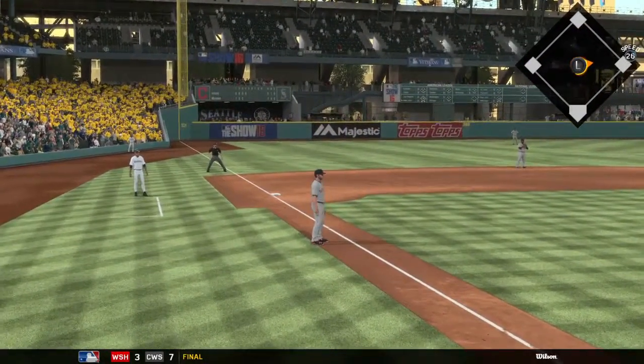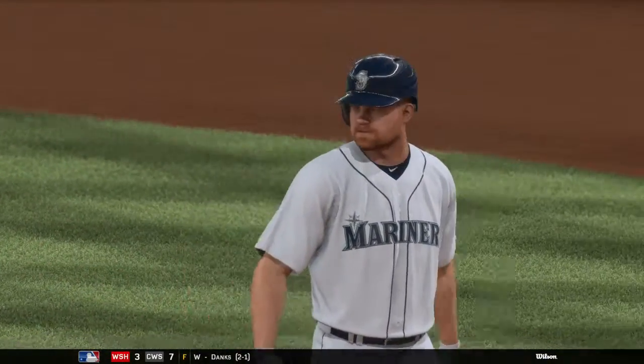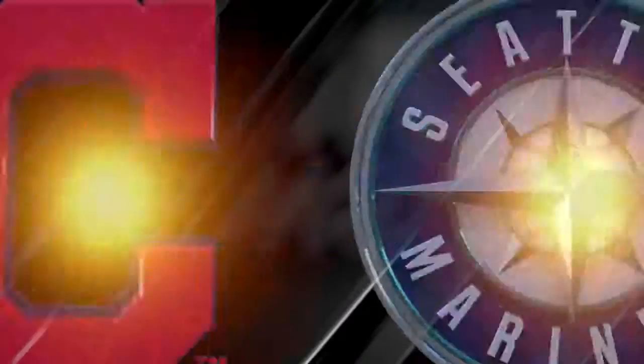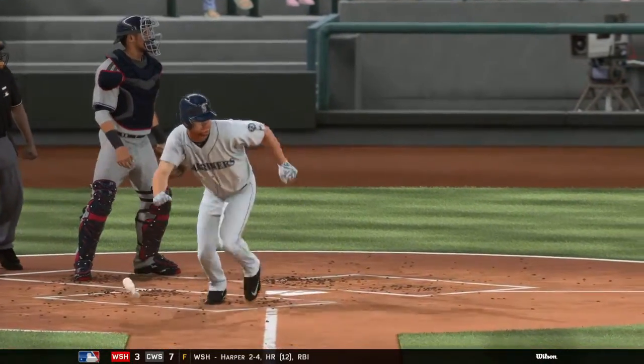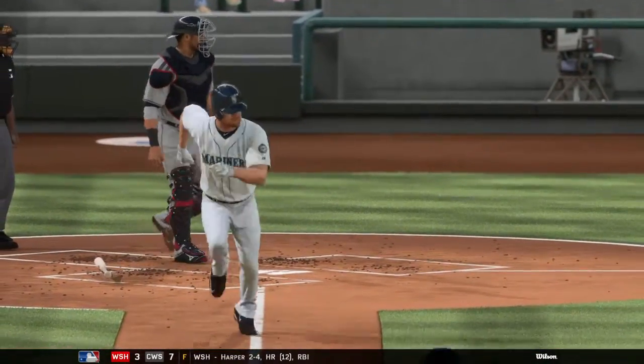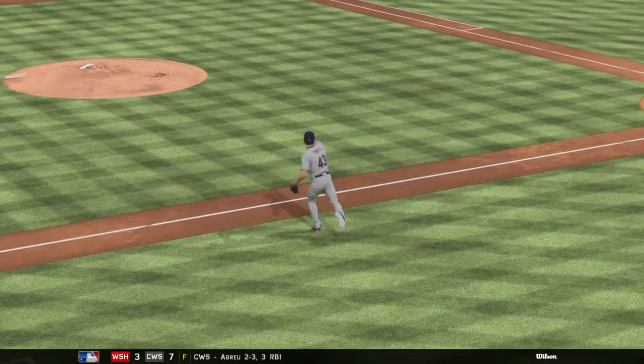And they'll have no play as he reaches first base safely. Much easier to do in retrospect, but I almost wonder if he would have been better served to let this ball go and see if it would have gone foul. There's no guarantees it would have, but that was always going to be a tough play anyway.